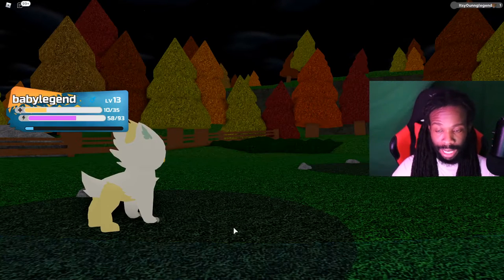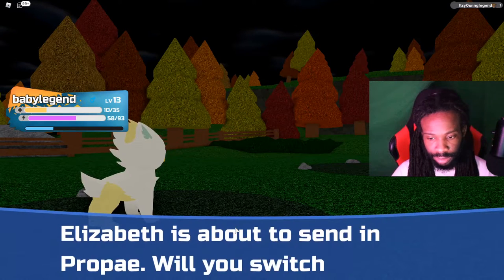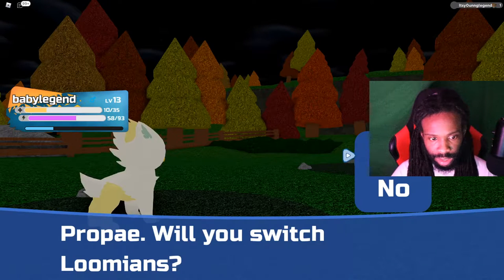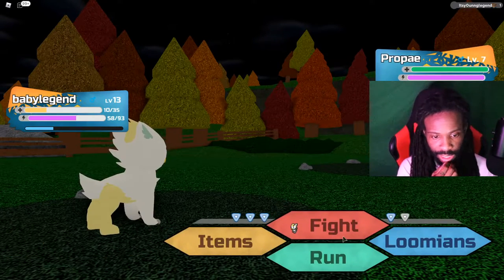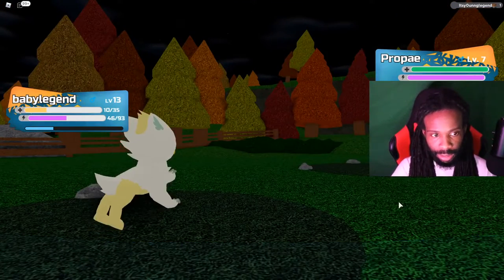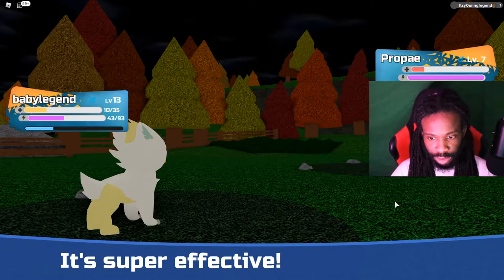Or that pack didn't do anything. But I thought maybe. Prepare. Should we do it? No. Just gonna keep Baby Legend in. Oh, we should. All right, we're gonna fight. Well, Baby Legend can do it. Use pack right now because now I can. It's super effective. It's a critical hit too.